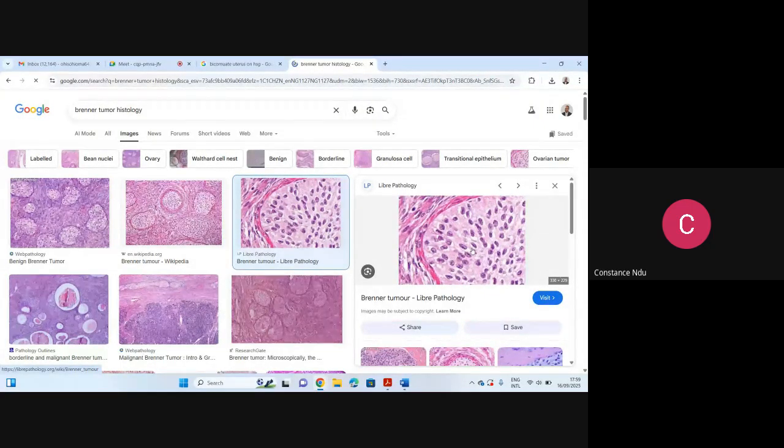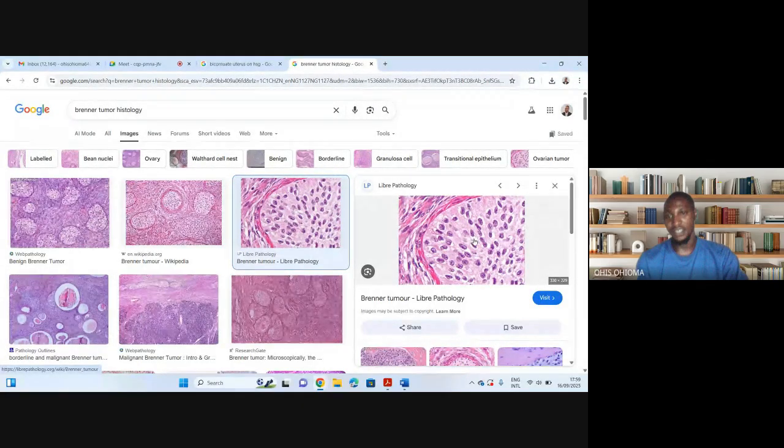I feel the shape is not the same thing. This looks different. This one looks like a bean, and this one looks oval. You can see that the whiteness is not circular. It's not circumferential. It's more tilted towards one side. I don't know if you guys can see what I'm saying.